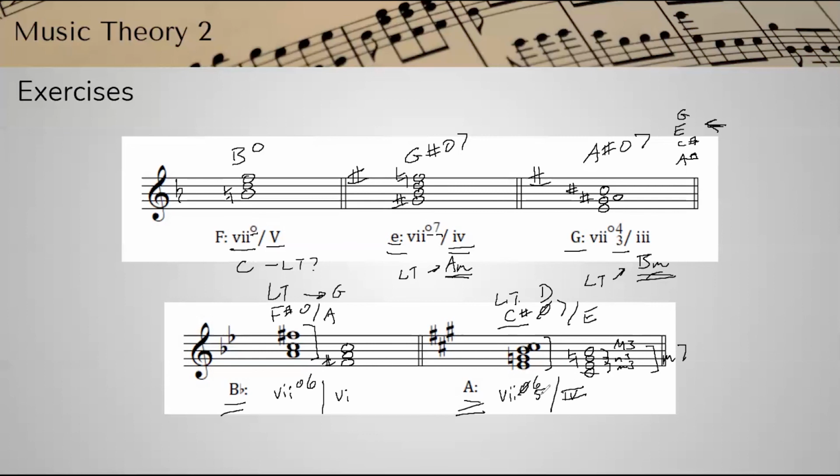And there you go. That's all there is to it. These are, I think, a little bit easier than secondary dominants. The tough thing is just remembering if you have to spell a diminished triad, a fully diminished 7, or a half diminished 7. And we'll always tell you what you need to do. Other than that, it's just a matter of thinking up or down a whole step, or up or down a half step, since we are always trying to find the leading tone or find the chord that the leading tone is going to. So just know your minor seconds, know your half steps, and you'll be good.